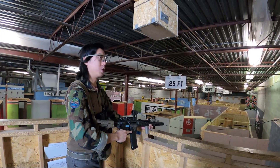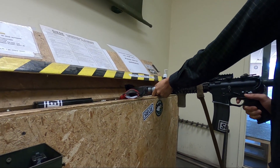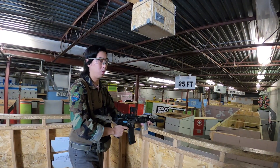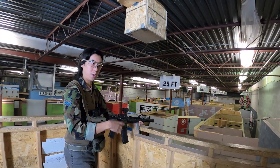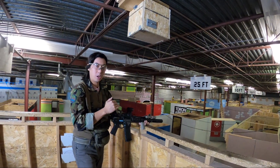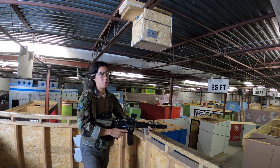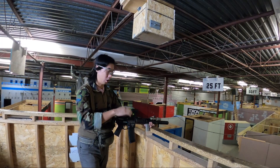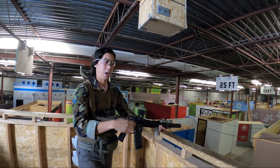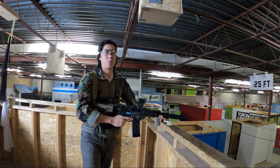At Siege, when we do chrono, we do chrono with the hop-up off. When you bring your rifle to the chronograph — which you have to do every time just for safety reasons, we don't know whether you changed your spring or whether you've been here ten times before — everybody gets chronoed here. Our limit is 380 FPS on a 0.2g, or 1.34 joules, with any BB up to a 0.3g, with the hop-up off. The reason we turn the hop-up off for chronoing is the hop-up applies a bit of pressure on the BB, and people have in the past cheated the chrono by cranking their hop-up all the way on. So a gun shooting at 400 FPS — our limit is 380 — they can crank the hop-up on, put a lot of pressure on that BB, and the staff won't know, especially at the close range of the chronograph. They'll shoot through showing 350 or so, and then they can turn it to whatever level they want when shooting, still at 400 or 390 FPS.